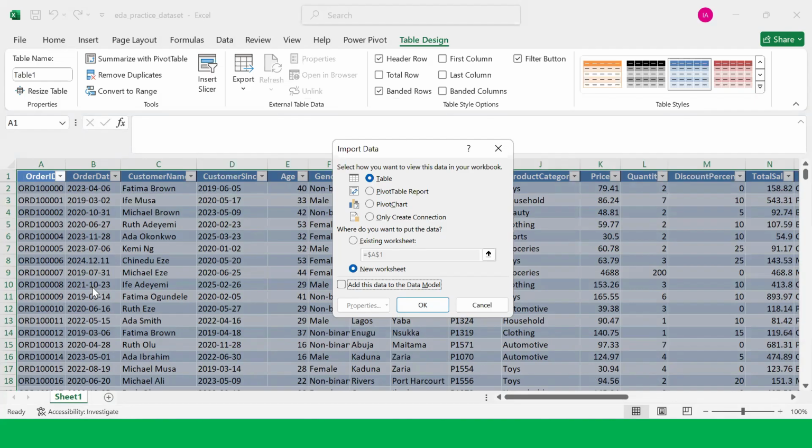What we'll do is add it to our data model, so that in our next class, when we'll be doing summary analysis and descriptive analysis using data analysis expressions, we will remember that this is how we worked on this and this is the data we use, right? Let's also make sure we have a table to continue analysis with.